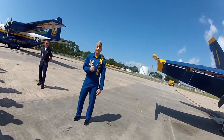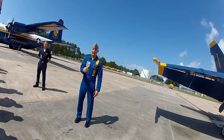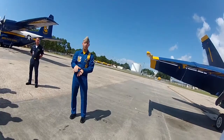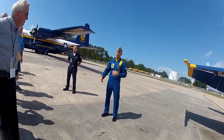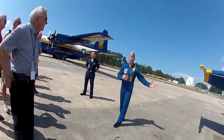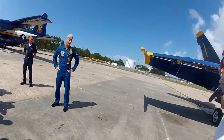If we hit turbulence, I know that he is going to hold the stick as hard as he can, and if I do the same, then we all should bounce around together. It's very weird because you're in turbulence that close to each other, but that's how we fly so close. It's that trust factor combined with that added weight we have on the stick for stability, and that's how we end up flying that closely in the demonstration.